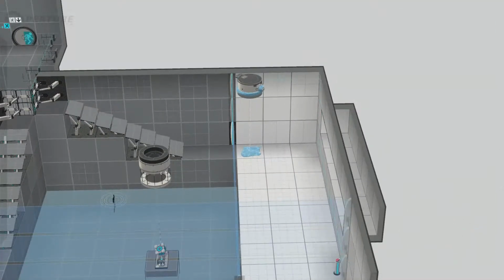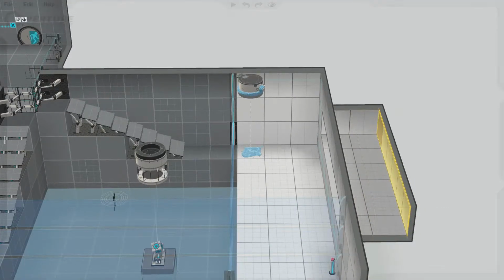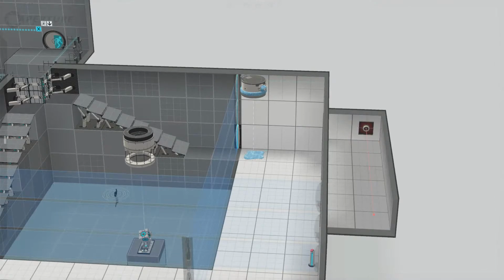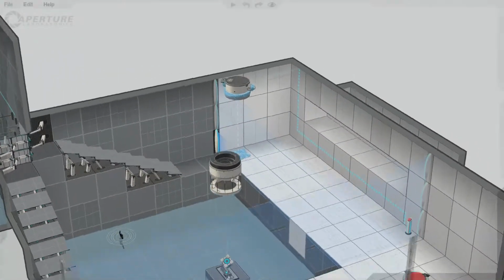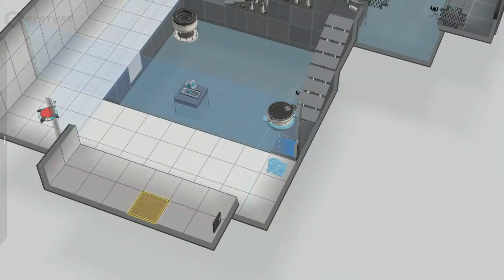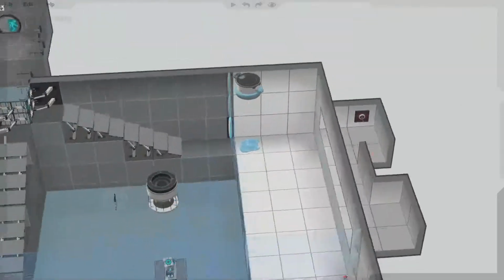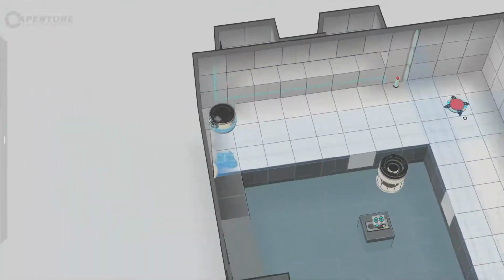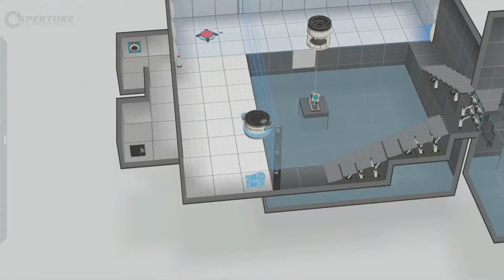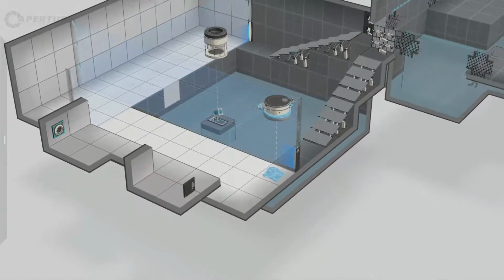So, in fact, I can do laser testing if I put a laser in here. Laser. Now all I need is a nice and in the way block of blocks, and we put the receiver over here. Simple, right?